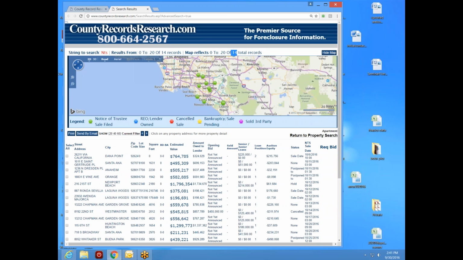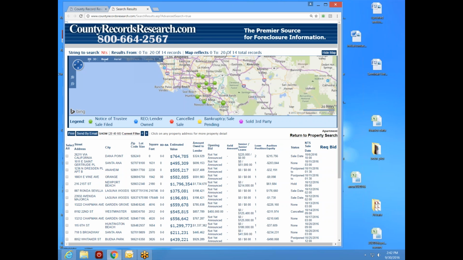Okay, now in this grouping, I have these green push pins on the map that indicate the properties that are set to go. Okay, and I notice again, since it's 0 to 20 of 14, that means there's only 14 records to see, and they're all visible because the map reflects all 14.